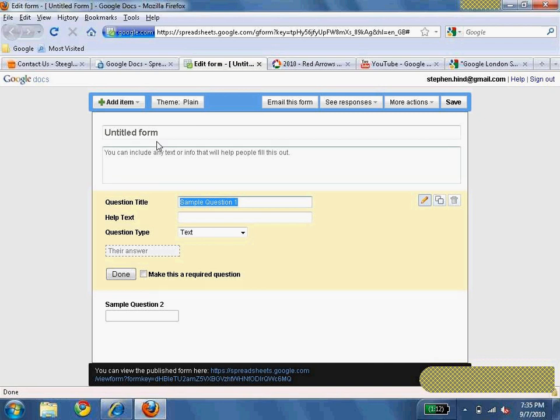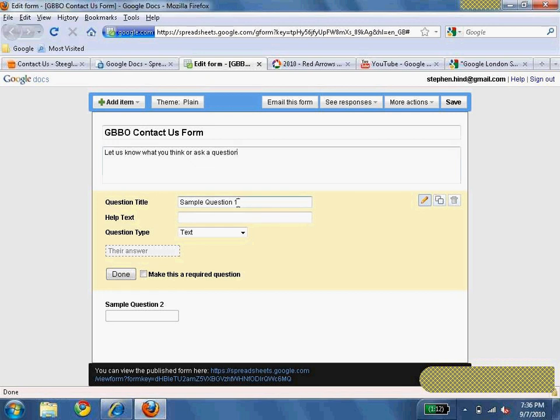A brand new form to use, where you can add the title. With that, you can add a description. I think there are two sample questions.